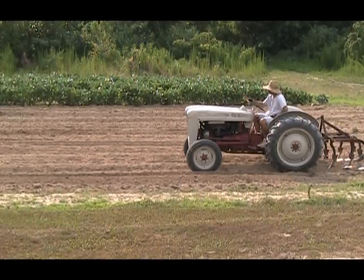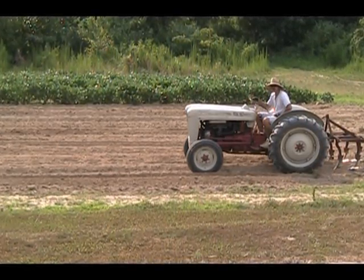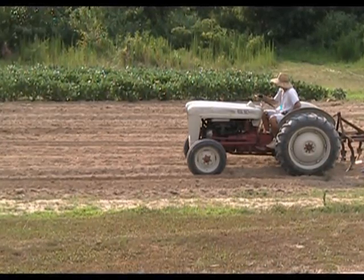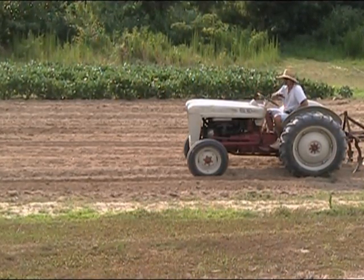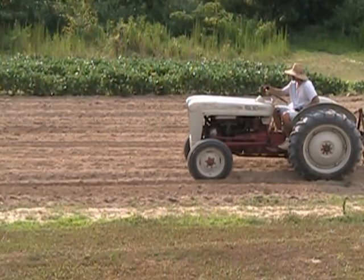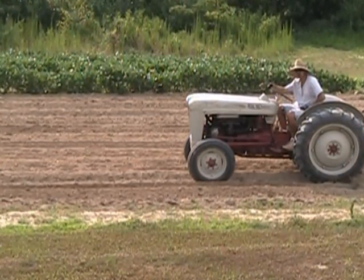I watered this a couple days ago so it wouldn't be so dry down here and I wouldn't be working in just flat out dust. So I'm gonna go ahead and get this thing right. What I have done is already laid the rows off. I have fertilized them, tilled that in some, and now I'm just going back and making me a furrow to plant in.